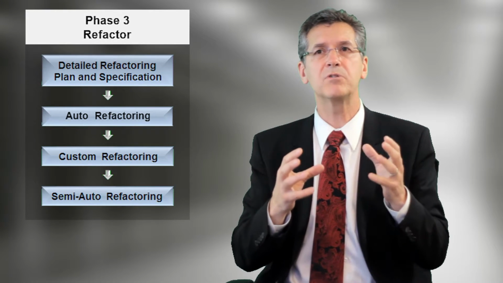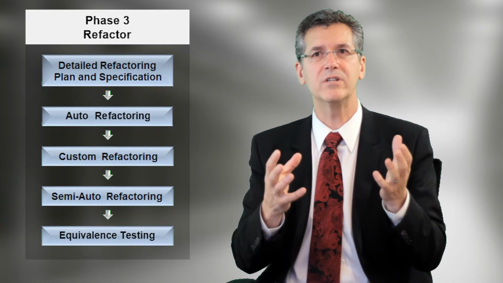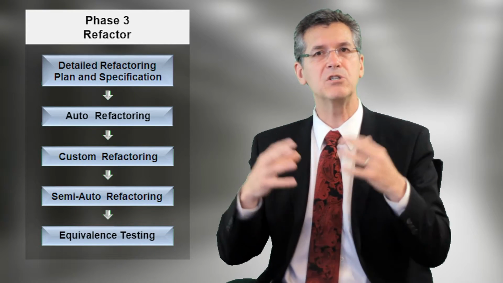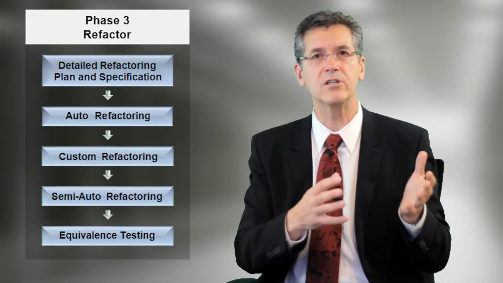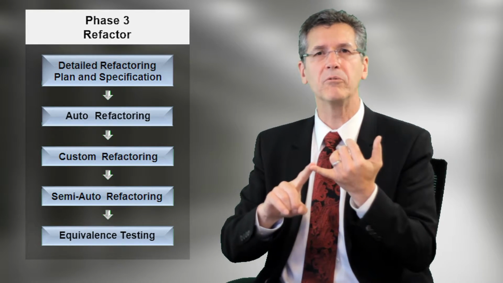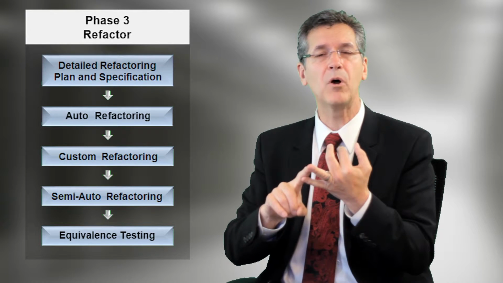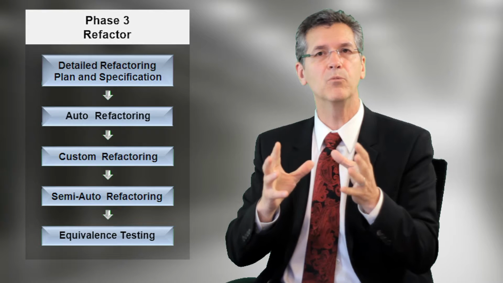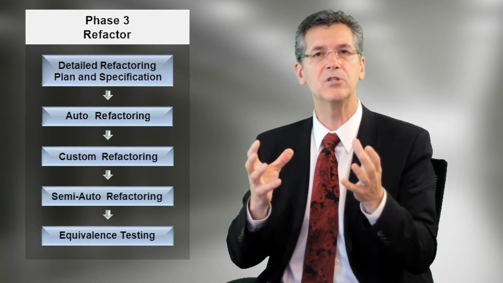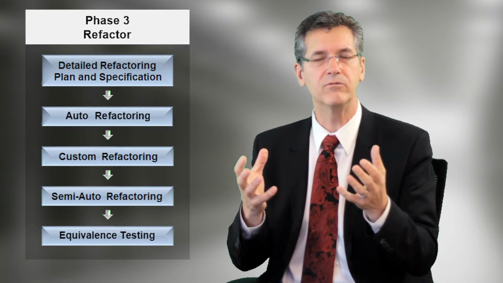And at the conclusion of this process, we'll go through another equivalency test to make sure that the application still functions and operates the same way it did at the conclusion of the second phase, except for now it's way more performant. Now it has a much smaller code base to maintain, and it's really a much more tightly wound application and going to be much easier to maintain and modify in the future.